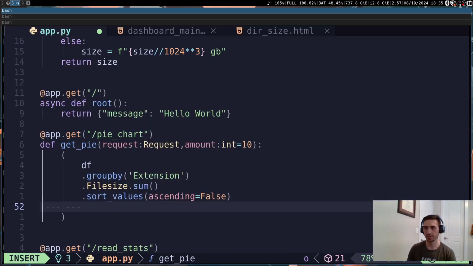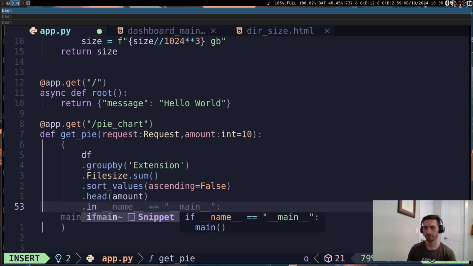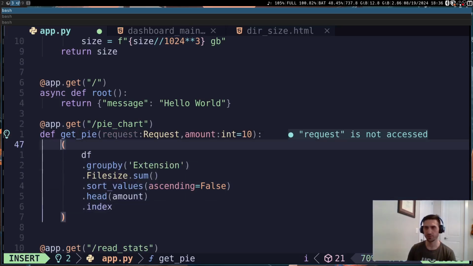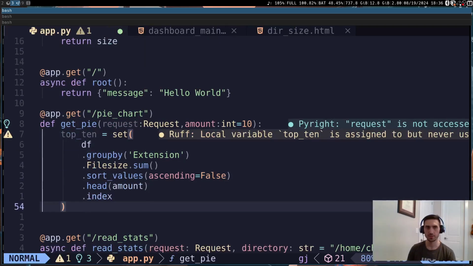And then we only want to get the top 10 amount, so we'll just do a head method. And then for the integer, we'll just type in the amount. And then we're just going to want to get the index, which is just going to be the extensions. And then for lookup, we'll convert this into a set. And we'll assign this to a variable called top10. So now we have a set with our top 10.